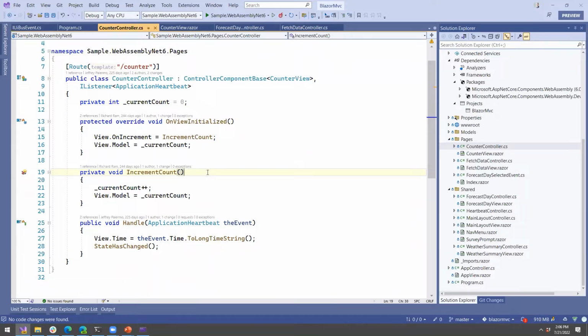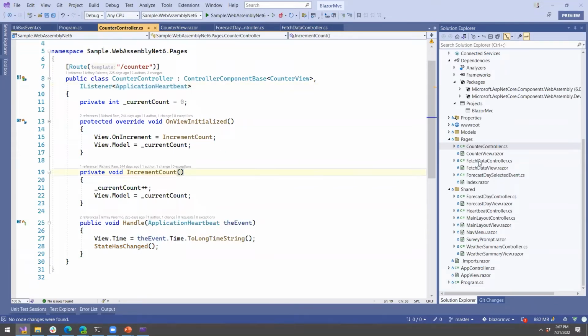All any controller has to do is say bus.notify a particular object of whatever you want, and literally every other controller that's on the call stack, that's alive on that particular page, is going to get a chance to have its handle method called if it just implements the interface for that particular type. All right, so that's important.